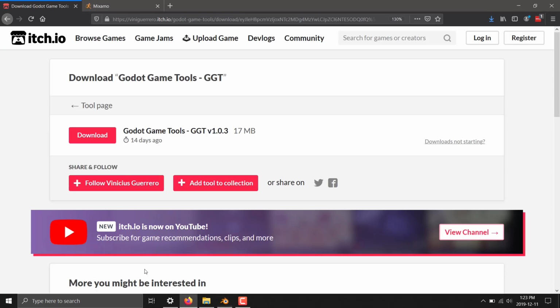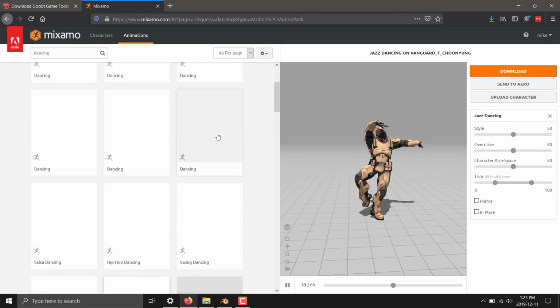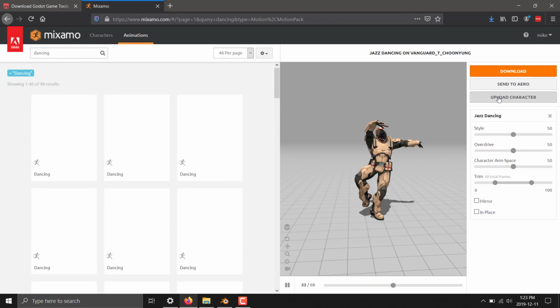Again, to remind you, if you are dealing with your own character, you can upload your own character and have Mixamo create a compatible rig for you. So this workflow, at least until Adobe goes ahead and screws up Mixamo somehow, is a very efficient workflow for rigging and applying animations to characters, especially if you have very limited rigging or animating abilities yourself, like myself. So hopefully you found that useful.